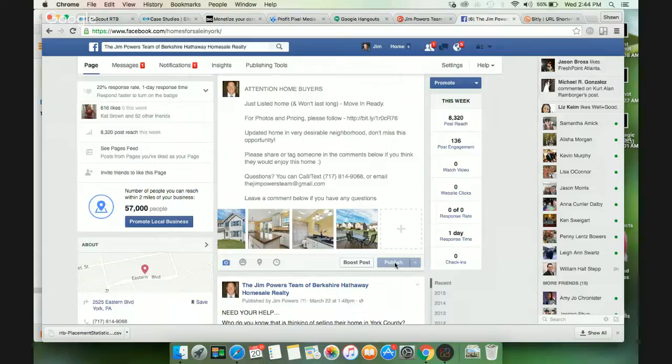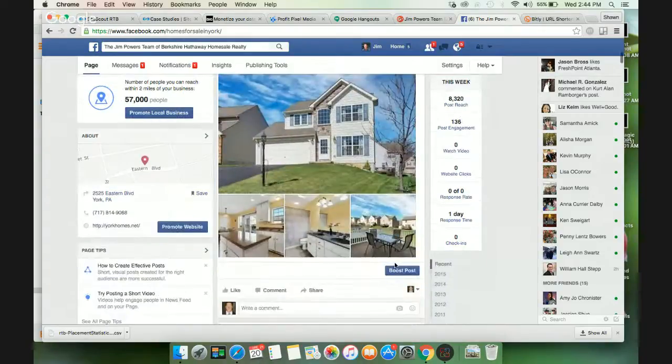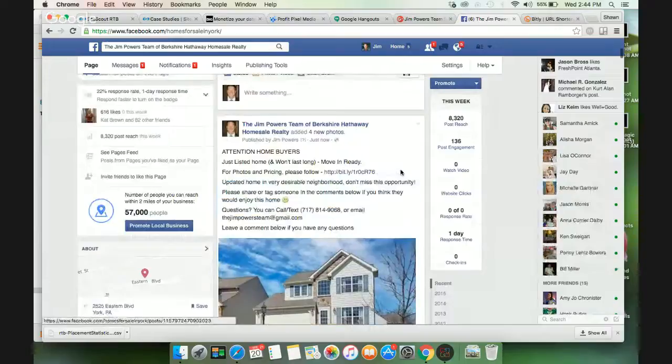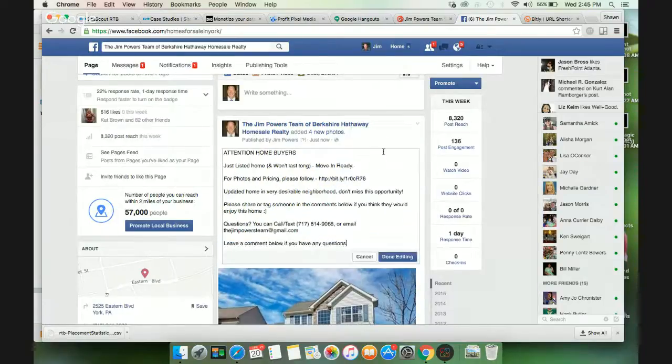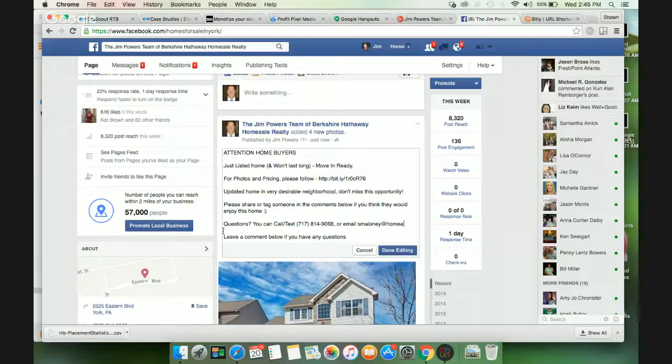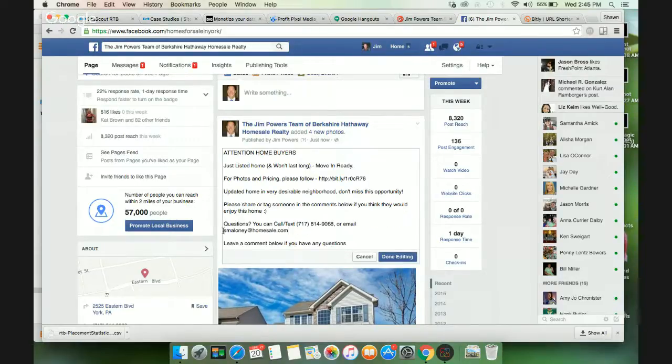You know what, Todd? The Gmail account works. We all have access to that box, but we don't necessarily monitor that box on a regular basis for leads, unless that's the way leads are generated, and we should have that box open on a regular basis. What do you want this to be? If somebody had a question about this property, who do you want them emailing? Oh, then it should go to me, actually. Yeah, I guess you put my email in, smaloney@homesale.com. Is there a way that you can set up a Gmail account to forward to another email? Yeah. Because someone should be getting all activity in that Gmail box. Yeah, so I'll show you how to do that in a second.